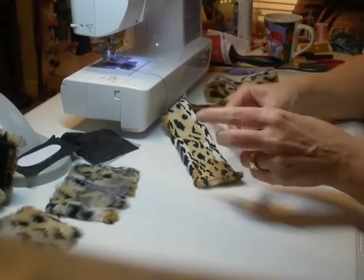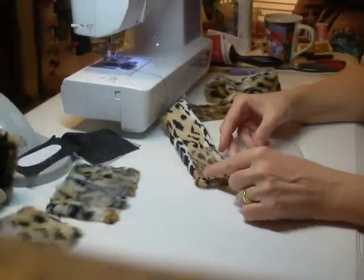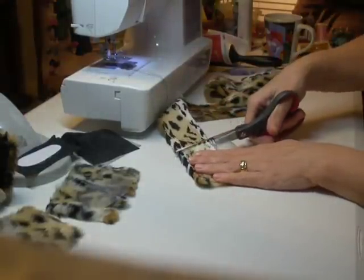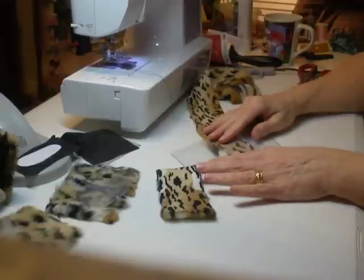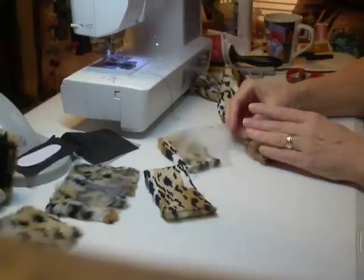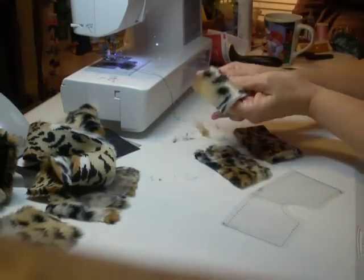So let me decide. I'm going to cut my pieces. I'm going to need 3 pieces to get across my pattern, and it's still not going to be wide enough, so I'm going to try and make my seams as small as possible. But I don't want to waste too much of this fur, so I'm just going to take that and make my cut. And then my next one. And then my other one. Okay. So now I can try and get rid of some of this fur.